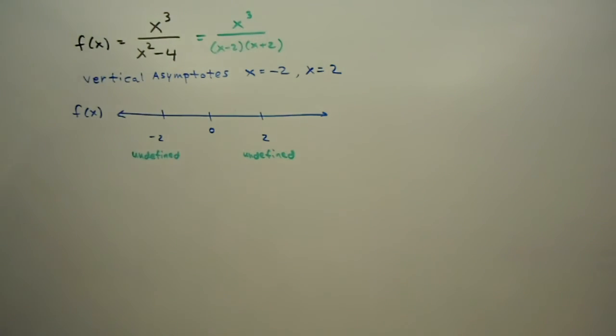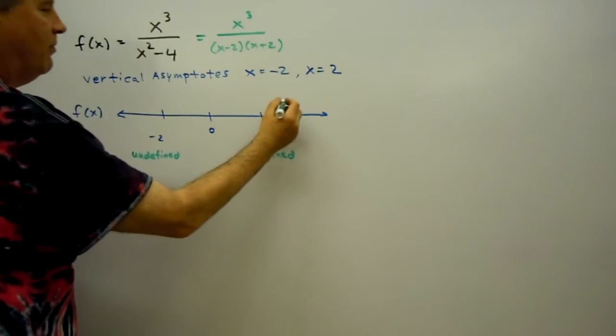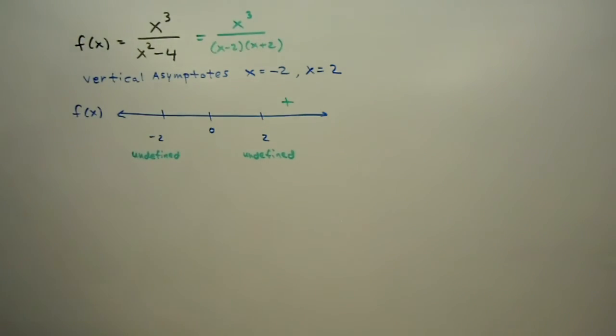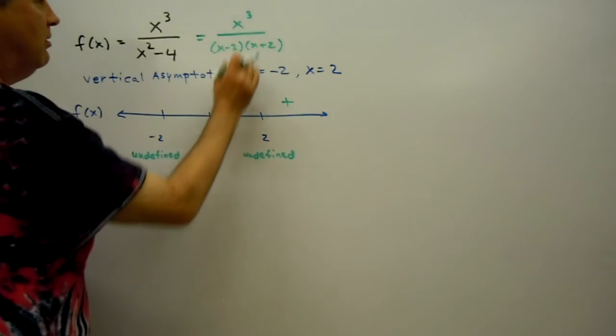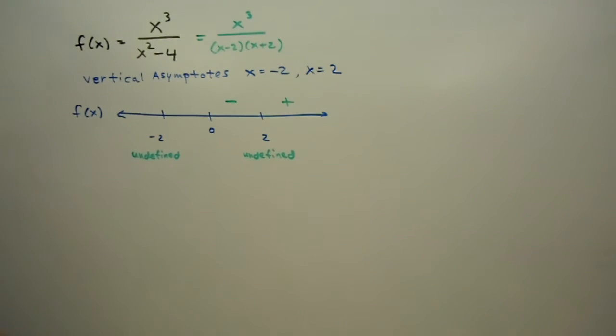But then again, to help us graph it, we can look and see where the graph is positive and negative. For values greater than 2, we're going to have positive, positive, positive. The graph of the function is going to be positive for all values of x greater than 2. Between 0 and 2, such as 1, we're going to get positive, negative, positive. Values of x between 0 and 2 are going to create a negative part of the function.